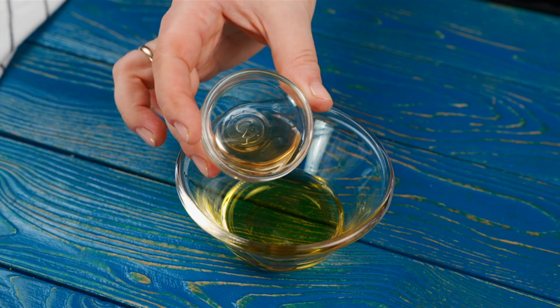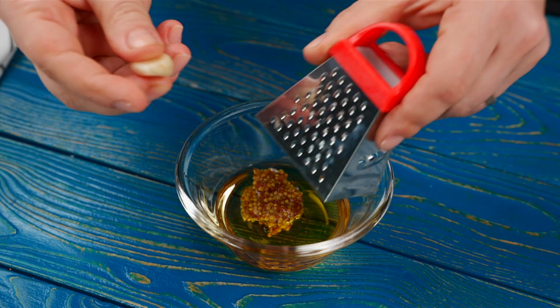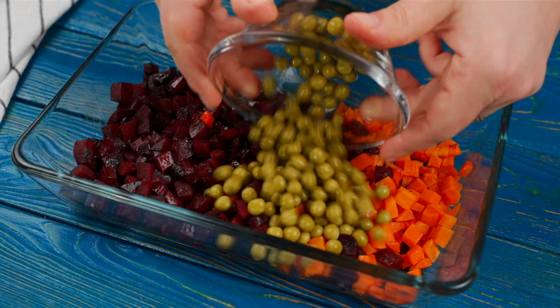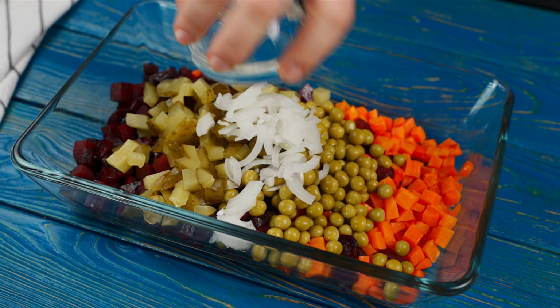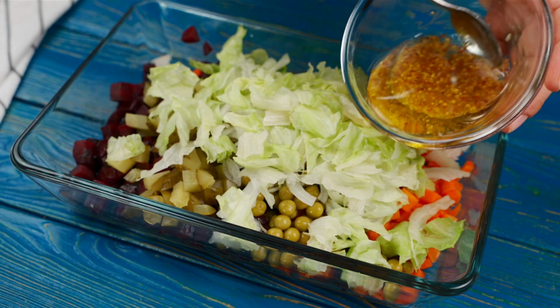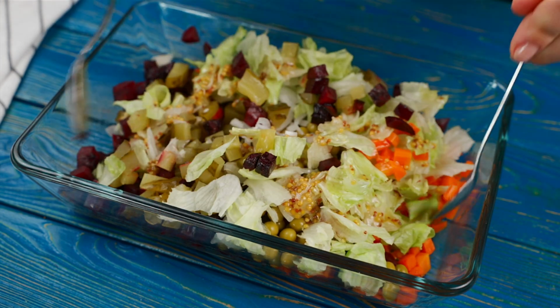For salad dressing, start with aromatic sunflower oil. Add apple cider vinegar, whole grain mustard, and 1 minced garlic clove. Mix everything well. Our baked carrots and beets are already ready. Add sugar-free canned peas, pickles, onions, and lettuce. Here we are using iceberg lettuce. Add in the dressing and mix everything together.